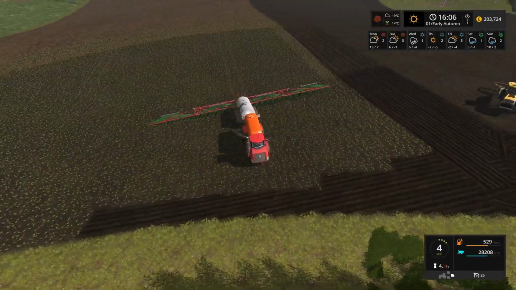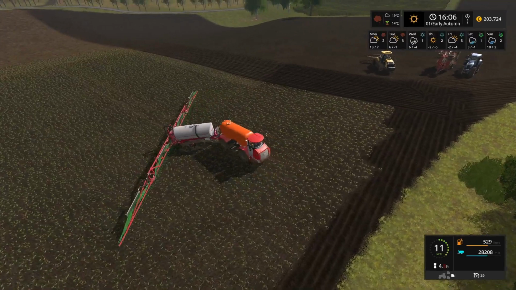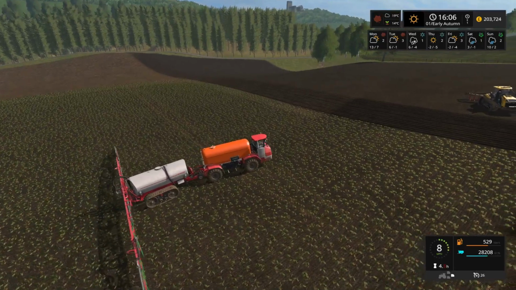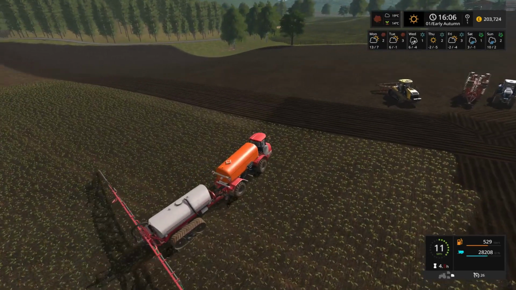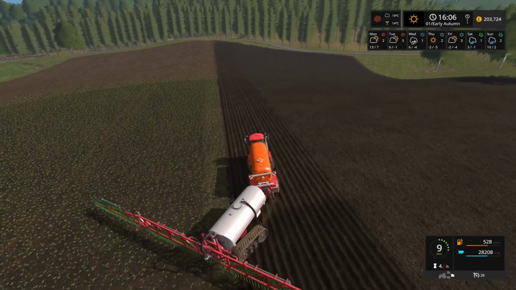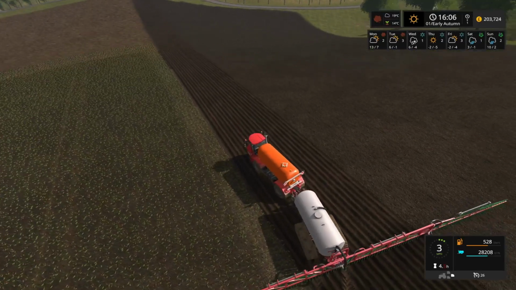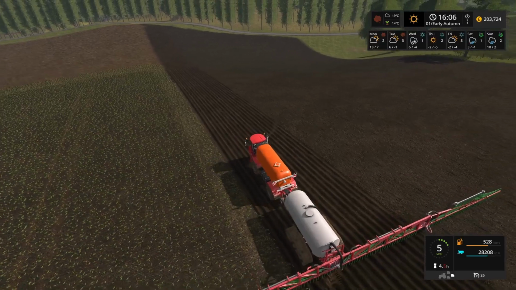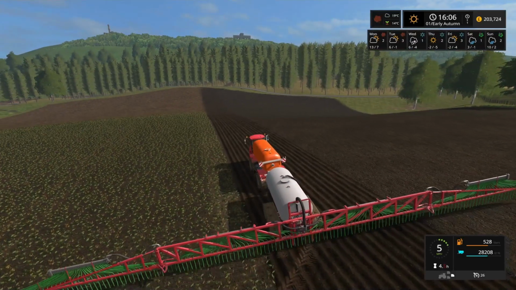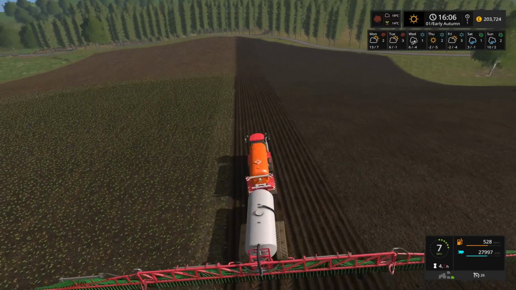Got a tiny little strip down there, and I've got obviously the bit I ploughed is going to need to be sprayed, so I've got one more pass to do, which is going to seem like a waste of spray. But to be fair, it doesn't cost that much to buy. From that purchase point, it's not expensive. So, realistically, put it down, let's get going again.